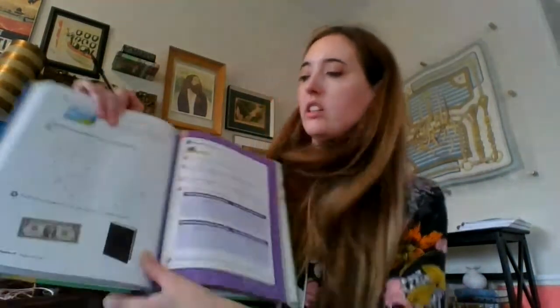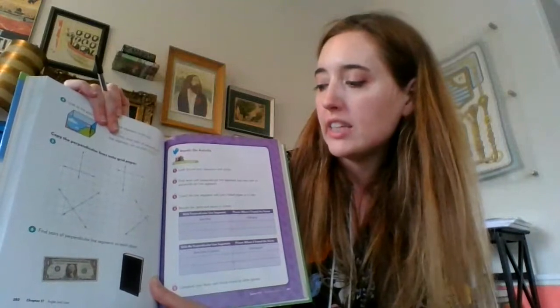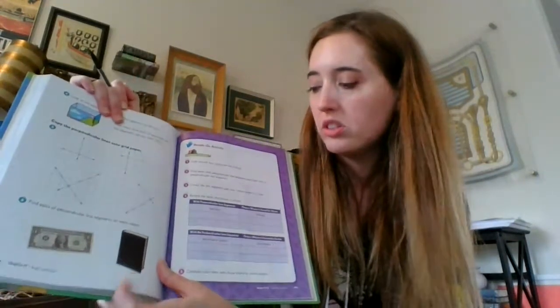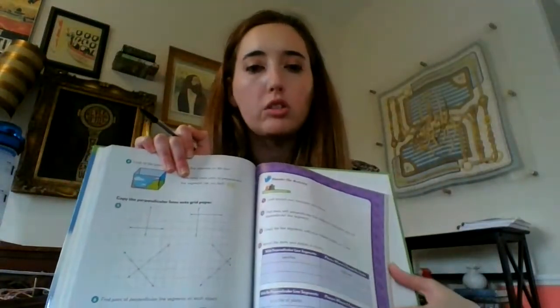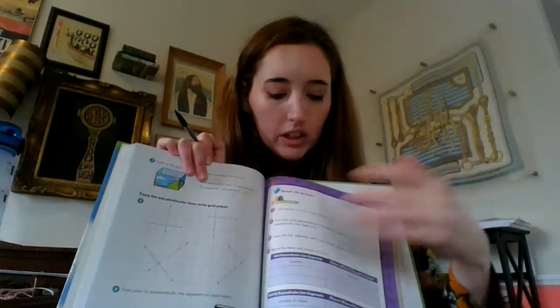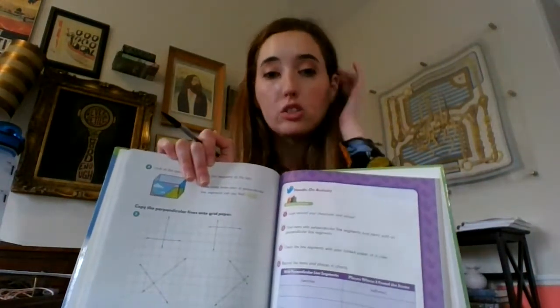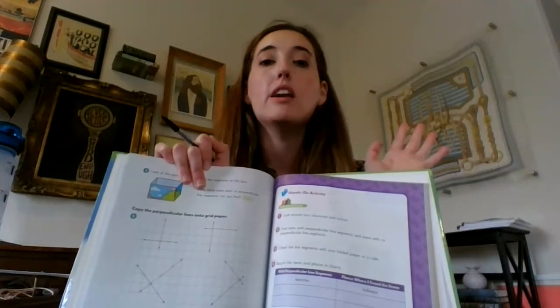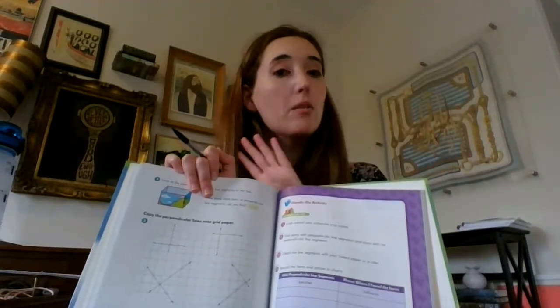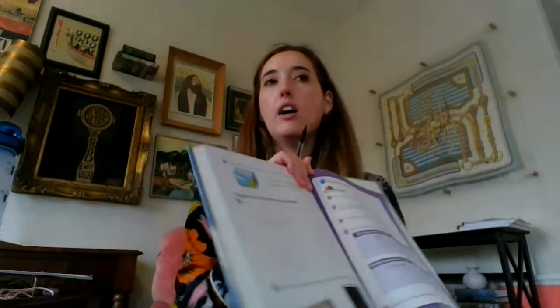Okay. Then it says find pairs of perpendicular line segments on each object. Take a moment to find those. This is a fun little hands-on activity. I'm not going to be walking through this with you completely, but it tells you to look for perpendicular items in your schoolroom, and obviously we can't do that, but in your own house, you will probably have a ton of different things with perpendicular lines around you.